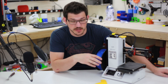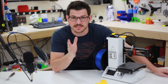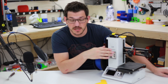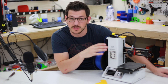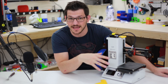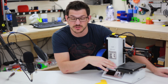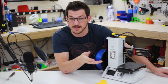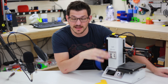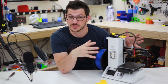Some quick specs: the build volume is 120 by 120 by 120 millimeters, which is about 4.3 to 4.6 inches. The hot end is capable of 250 degrees centigrade. The bed is capable of 60 degrees centigrade, so that's great for PLA and PLA-like filaments. It says it can do ABS — it can get the extruder up to temperature — but the build platform does not get up to the 90 to 110 degrees centigrade that ABS usually requires. If you use some adhesive to help, you'll be able to get it to stick to the bed.